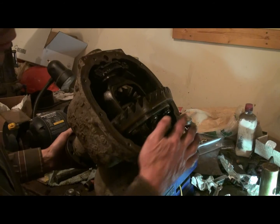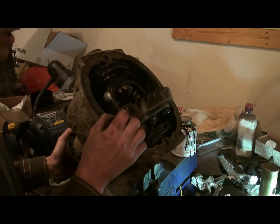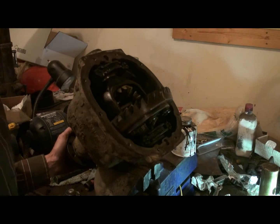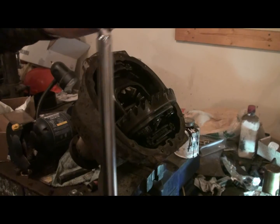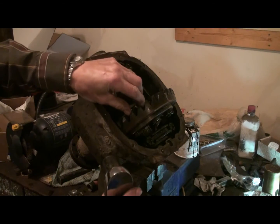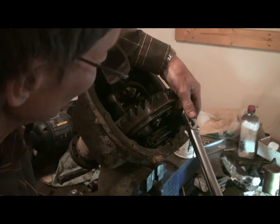Okay, I'm gonna have to find some torque specs for these bolts. And we'll check the end play, back play, we'll check the gear pattern. And we'll put it back in the car. Okay, I looked up the torque for these bolts. They're 70 to 85. And the backlash for the gear between the pinion and the ring is 8 to 15. So I'll just torque these down.